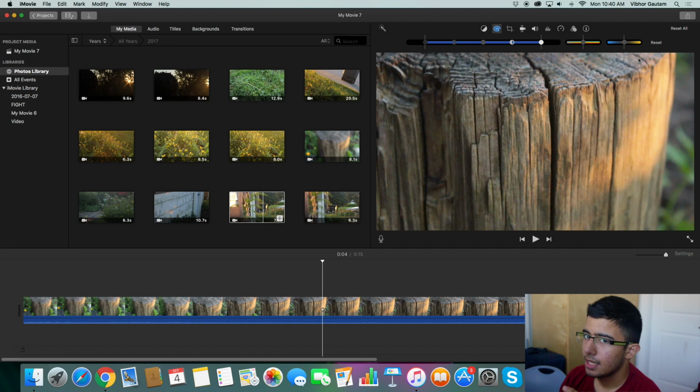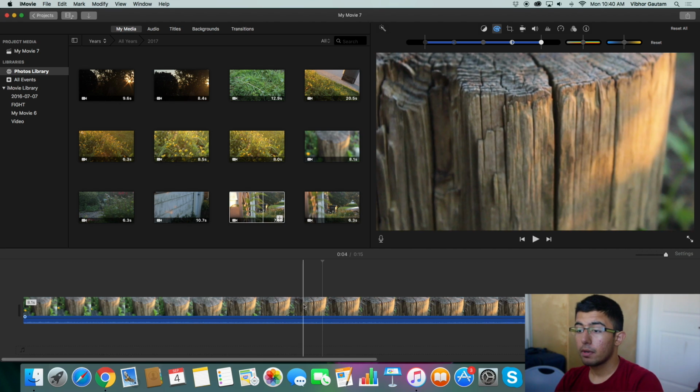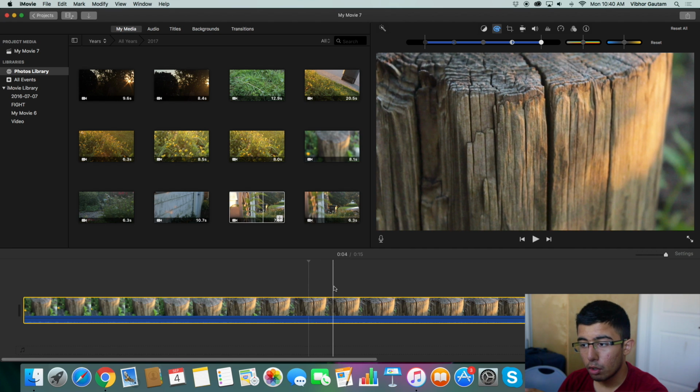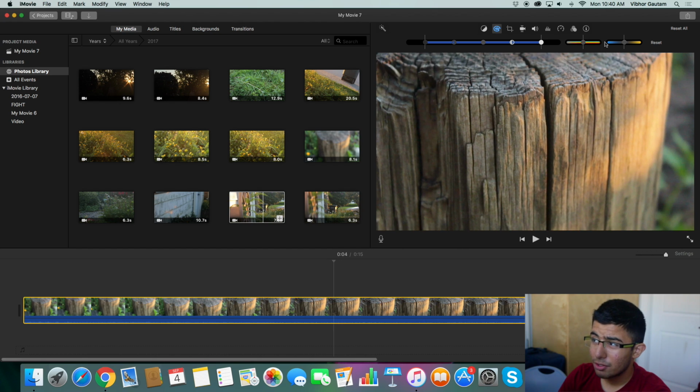Now remember that this has many ways to use it. You don't have to always use warm for one clip or cold for another clip. Maybe one person might want to make a clip look cooler, more colder, and if you want to do that, you would bring it to the left to make it look cooler. This is the purpose of this.